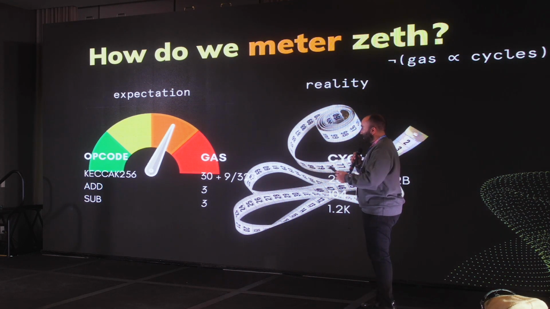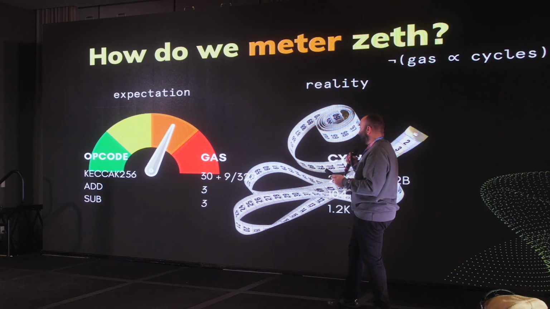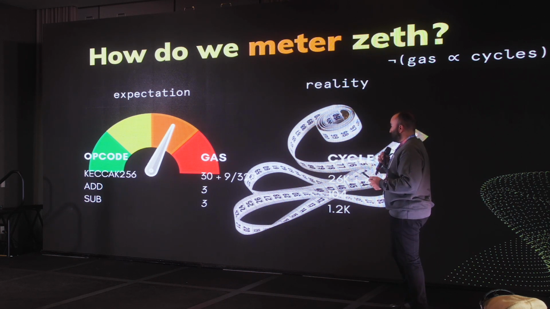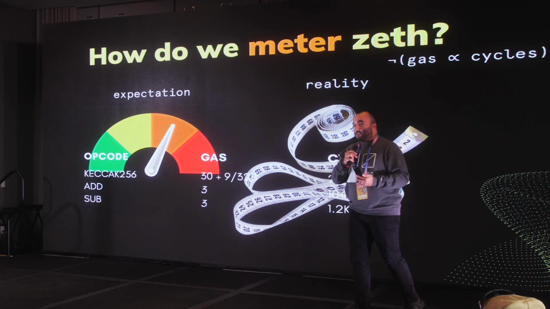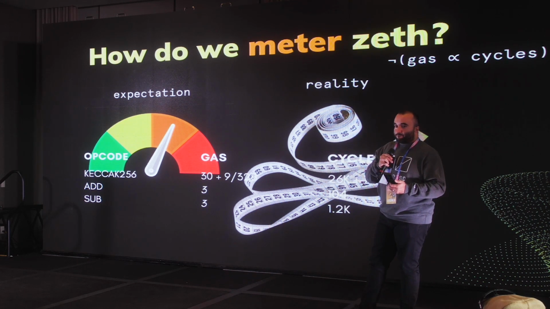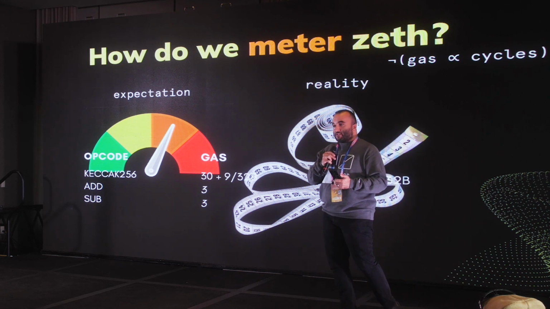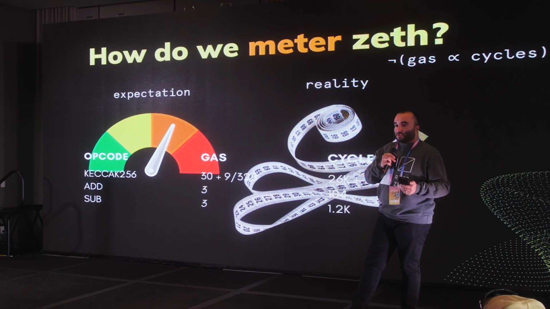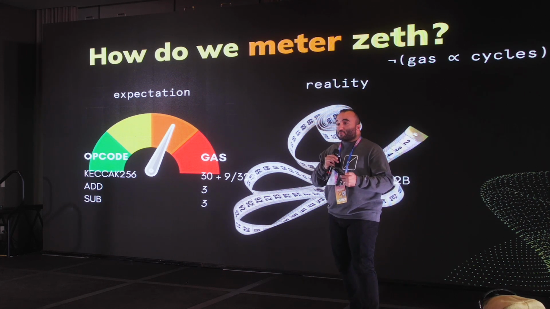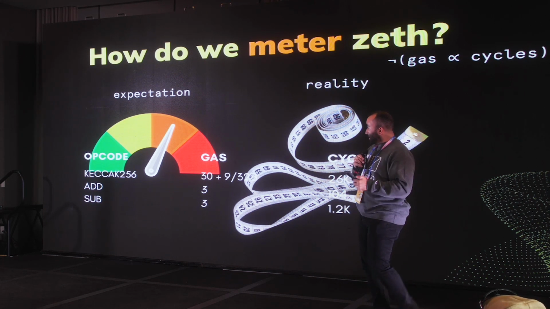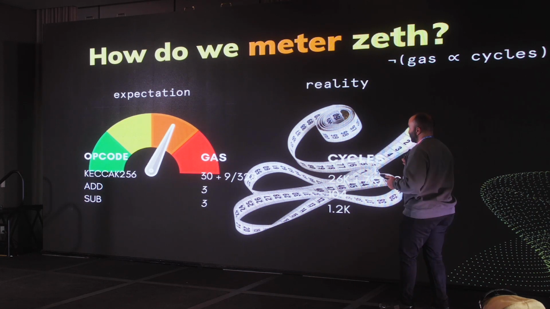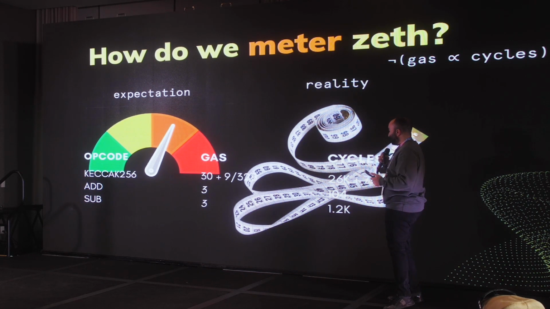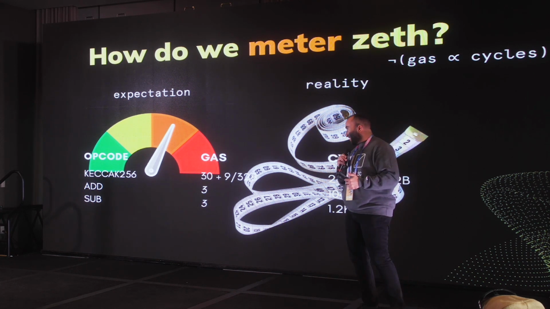To go through it, for example, the KECCAK opcode costs only 30 gas and 9 additional gas for every 32 bytes, but you have to pay 26,000 cycles as a base cost, and then 7,000 additional cycles for every 32 bytes. Cycles are basically the ZKVM equivalent of gas, and they directly correspond to how much time or how much effort you have to spend to prove the resulting computation. So here you see a 1,000-fold blowup, but for an opcode like addition, which costs 3 gas, we only have 104 cycles, only 104 cycles.